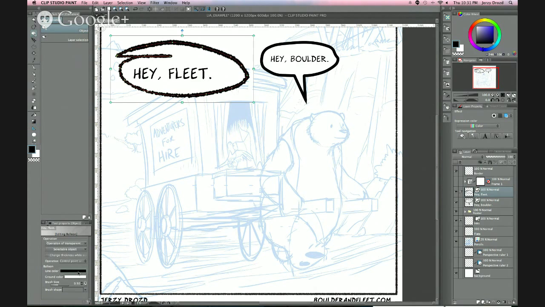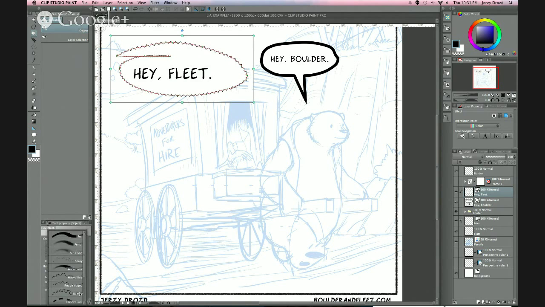A spray line. It's got a lot of silly ones in here that are just defaults, but there's hearts. Where's the dash line? You can do dash lines, so now he's telling a secret, right? Mm-hmm. But again, this is treated as a vector object, so I can go ahead and modify this.